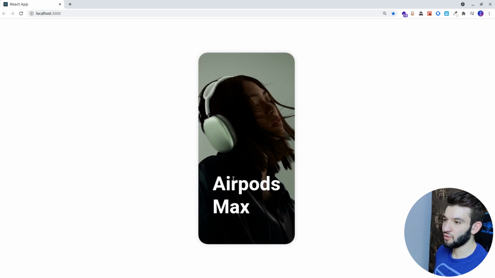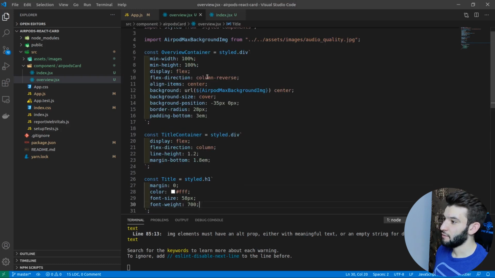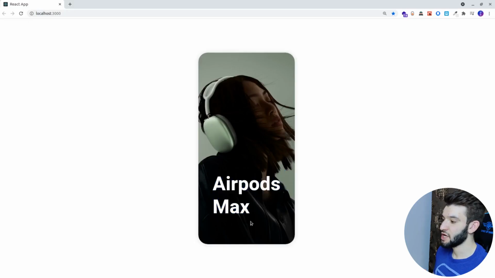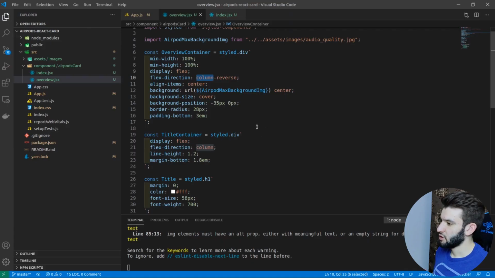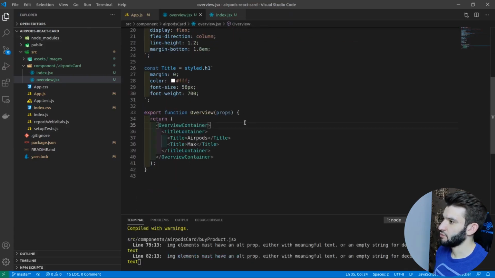And if you're noticing, we are getting this AirPods Max at the bottom instead of the top, because obviously if you put something in HTML and React to render in the browser, it should start from top to bottom. In this case we're using column reverse, so it starts from bottom to top. We want it to display everything starting from the bottom to the top, and leave all the top empty just for the image to show. And that's exactly what we're doing right there. Okay, so that's looking pretty sick already, pretty cool.